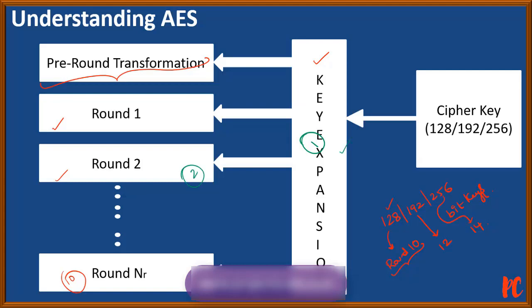With respect to key generation, the first process would be finding the rot word of the last column. The second process would be the SubByte of this rot word. The third process would be making an XOR operation with the predefined round constant, with respect to the first column, and making XOR with the SubByte value. And the last step would be generating the round key.